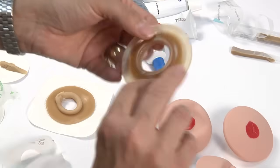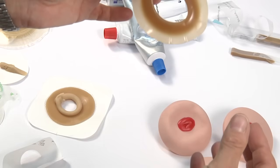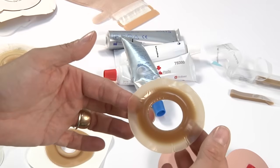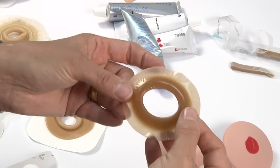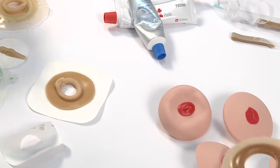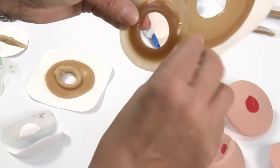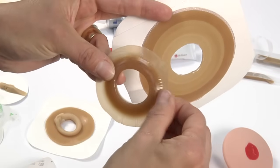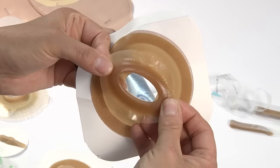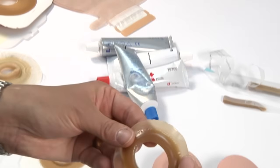And when you manipulate these ones, you're going to notice quite a bit of difference from the other barriers in that they have a lot of memory. So when we stretch it out to that shape, it doesn't take very long and it wants to actually go back to its original shape. So that can be a little bit of a challenge when you're trying to teach somebody in terms of manipulating it. If they have their barrier and they're wanting to put it on the back of a flange, you really have to be quite careful and quick that you stretch it out and place it onto the back of the flange at the same time. And that may be a little bit more of a skill set than somebody feels comfortable doing, okay?